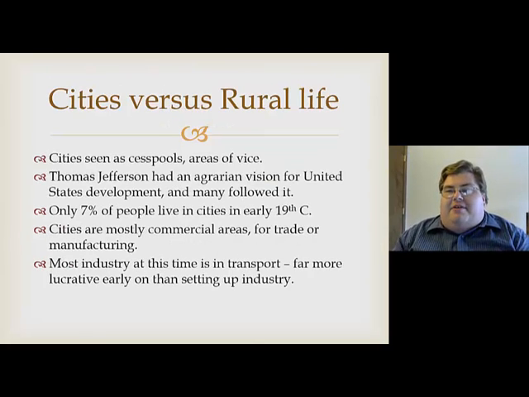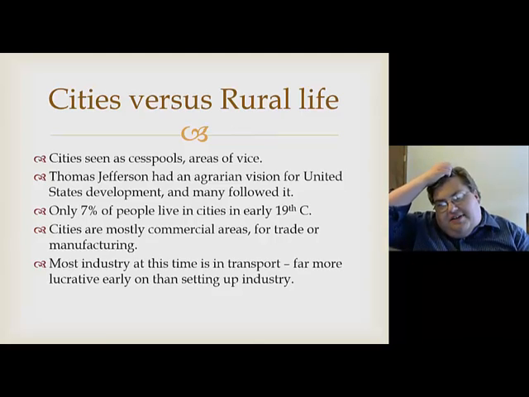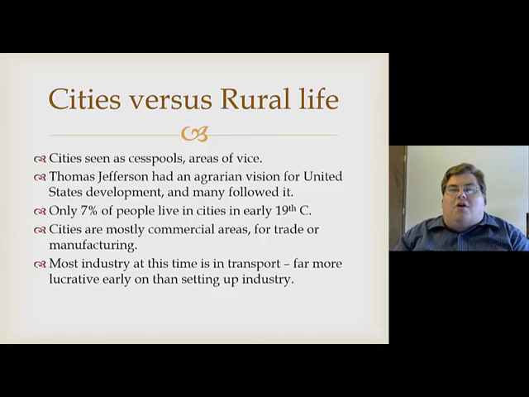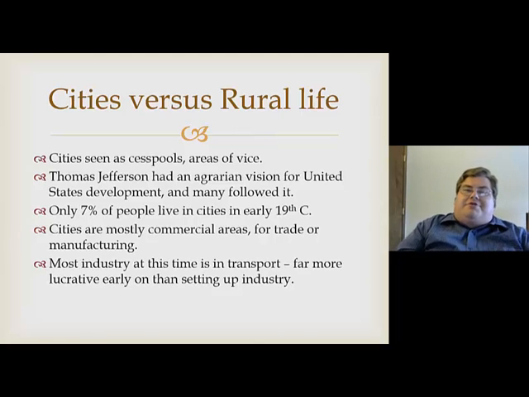Don't really worry about taking that many notes on this slide, but understand, part of why that's so important is because the majority of the United States is still agrarian. We still live in farms. Only 7% of people live in cities, and cities, you don't live in them. Generally, you trade there. You manufacture stuff there. Generally what you would do in this agrarian vision is, you'd live on your farm, you grow subsistence crops, then you grow a little bit more that you would then take to market and trade. So you didn't have to buy stuff, you didn't have to make stuff, you could just grow extra stuff and trade it.